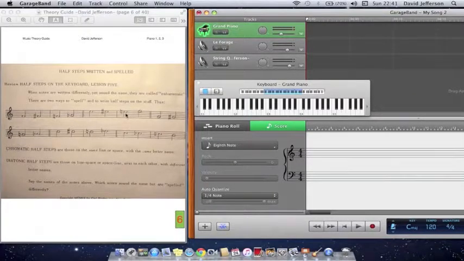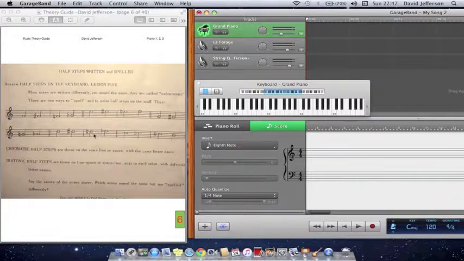Here's another one, like space to line, E to F. Still the same thing, except it's diatonic because of the naming of different notes and a placement of space to line. Here's another one that is a diatonic half step, G to A flat. Now there, you'll see it's still a half step, different letter names.